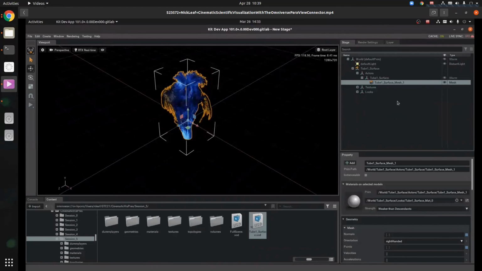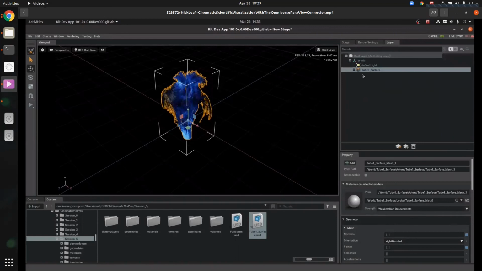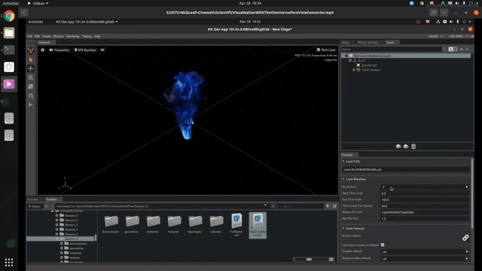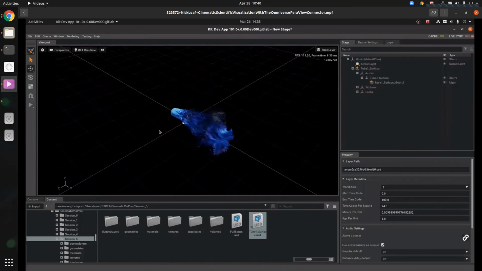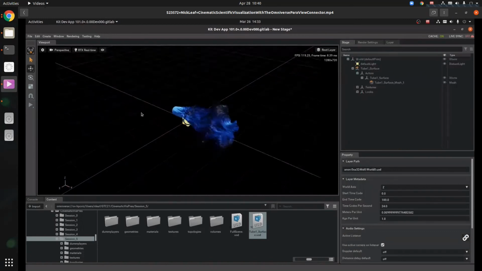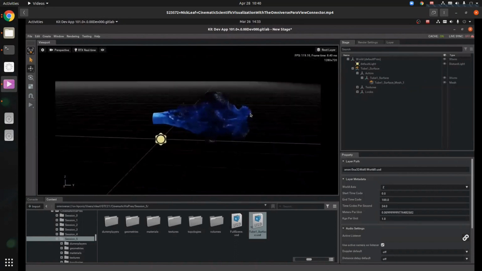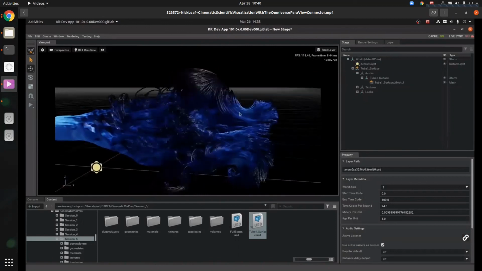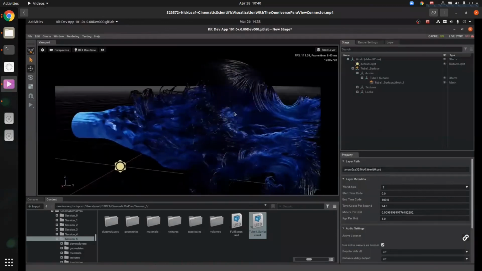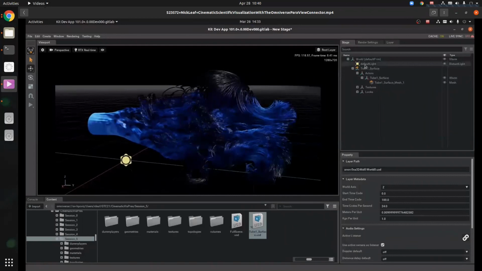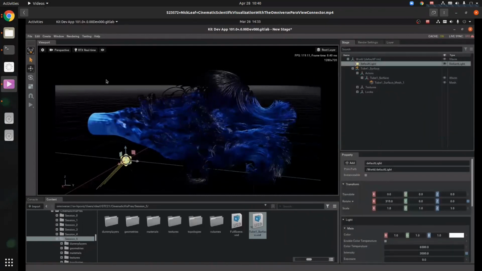But as I do, then I rotate it, and I do a couple other steps. So if you're familiar with any sort of digital content creation tools like Blender, a lot of these tasks and the UI modalities end up being very similar. It's a little bit different than ParaView, so it maybe takes a little bit of getting used to and getting comfortable with setting all this stuff up. But overall, it's not too tough to at least get some initial images out and to start working with your data.